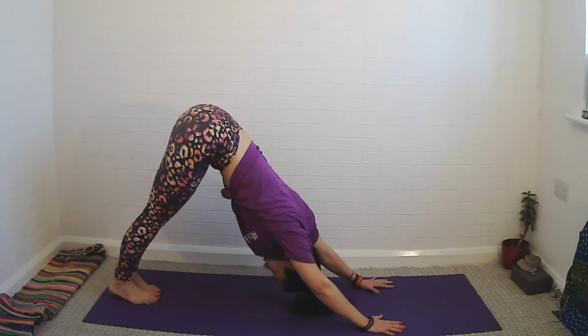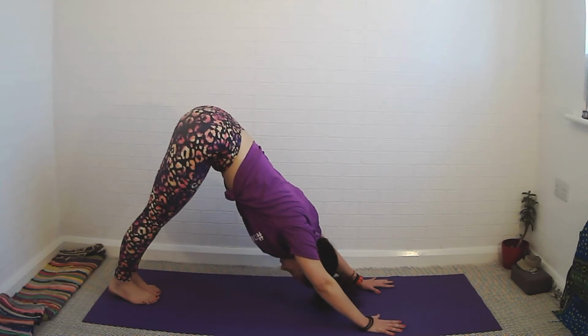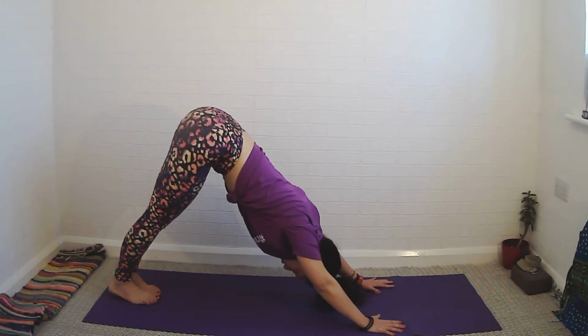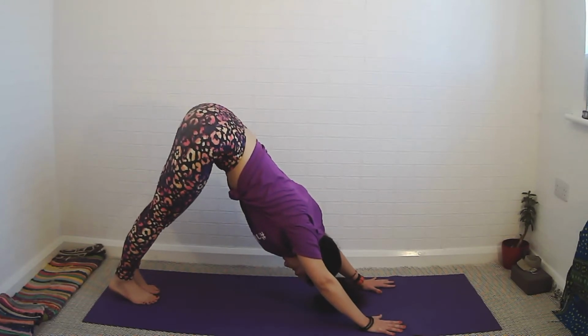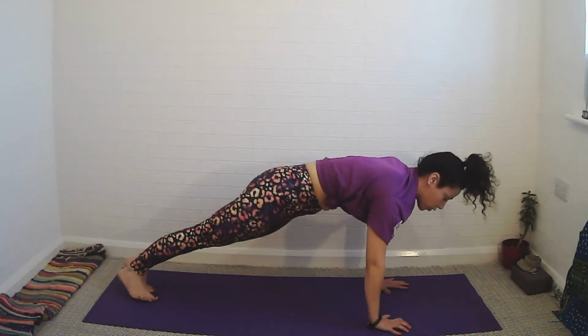Move the chest towards your thighs. Good. Take another deep breath in. And breathe out. Relax the head, relax the neck, relax the jaw. Good. So now come into plank. We hold here in plank. Straight line.